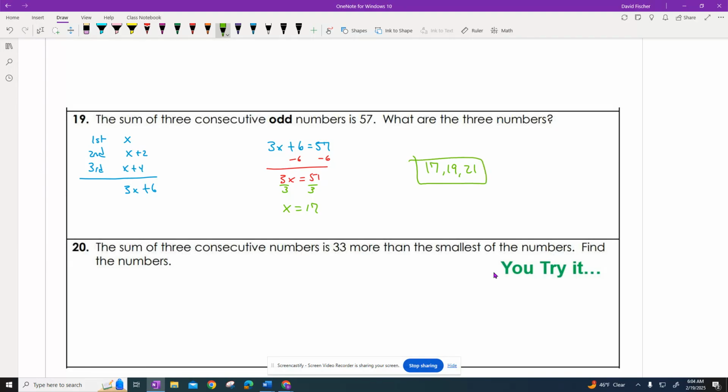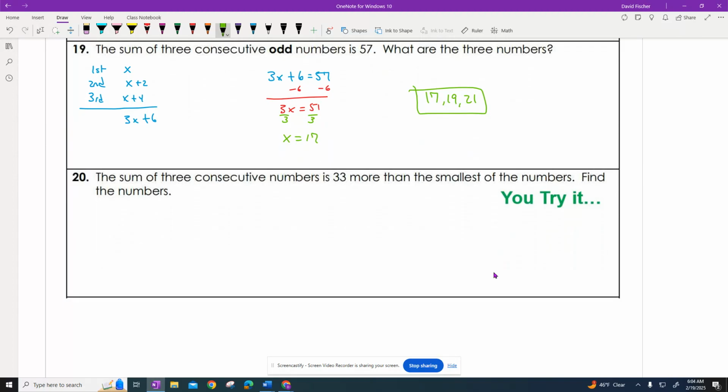Now you just got to be careful because they got us on a pattern here of going odds and evens, but now I just want the sum of three consecutive numbers. That means one right after the other. So if my first number is going to be an x, my second number, what's my second one going to be? Right, x plus 1. Because if I had 2, my next number is going to be a 3. So if I had a 2, then 2 plus 1 is 3. And then x plus 2, I need 4, 2, 3, 4.